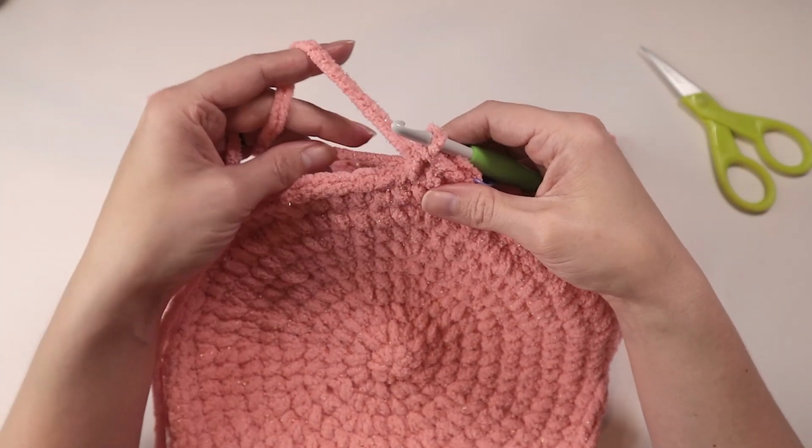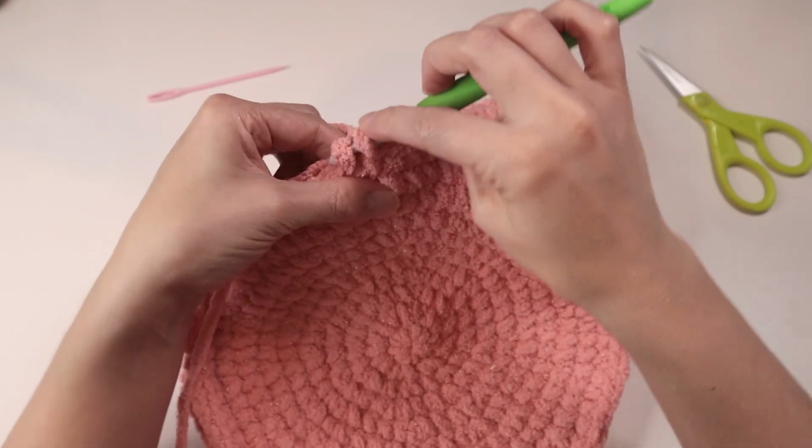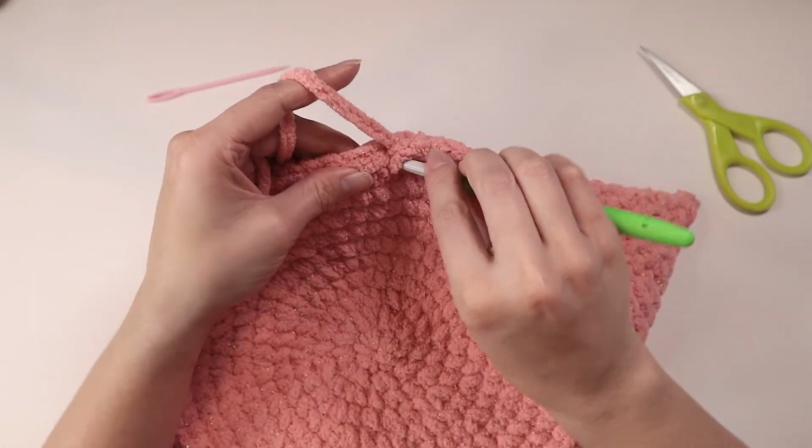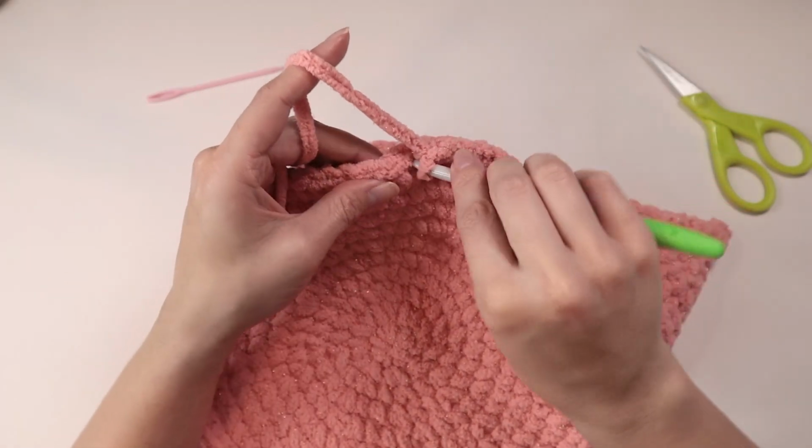Just like that. We're just kind of working around that yarn tail. And now it's nice and secure and it's not going to pull out of our work.